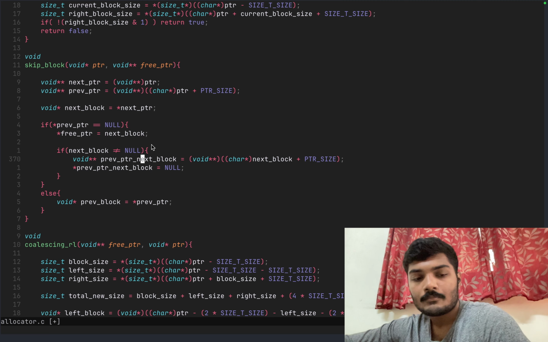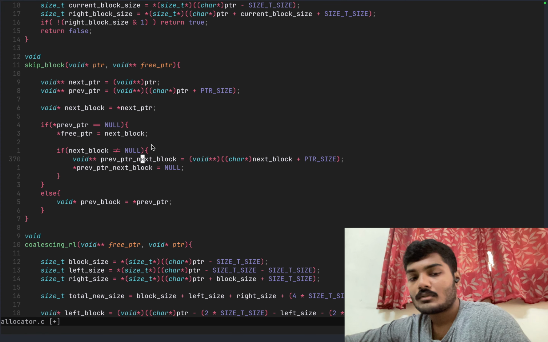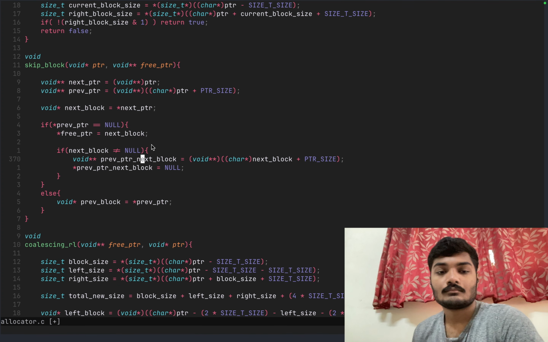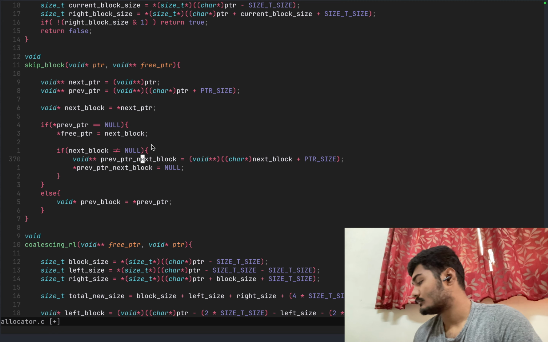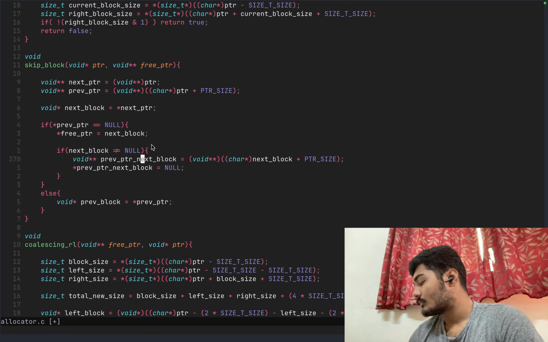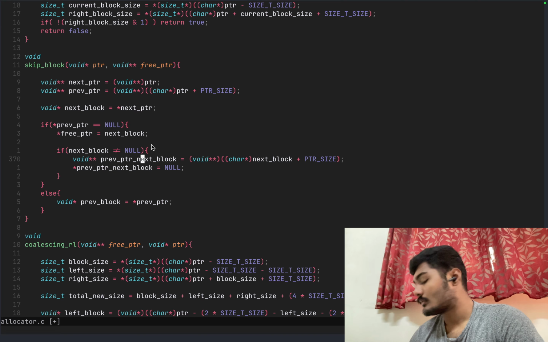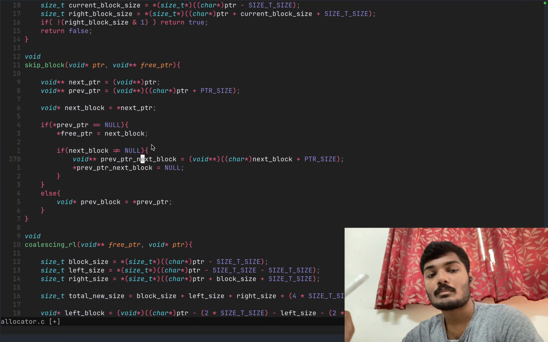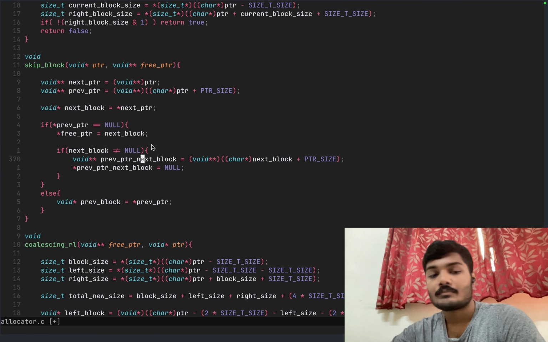So that's cool. If there is indeed a previous pointer, I have to change two values in this case. I have to change the previous pointer of the next block, and I have to change the next pointer of the previous block.